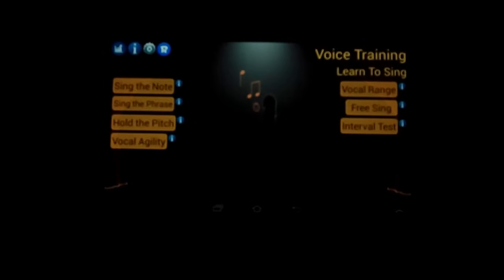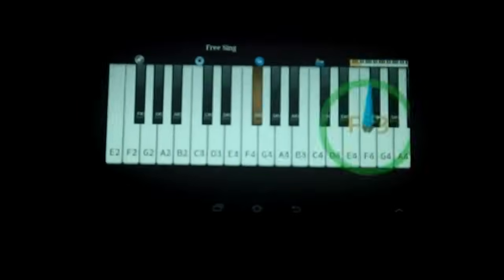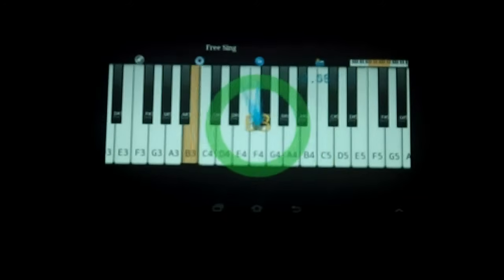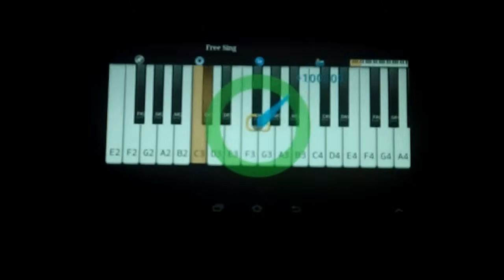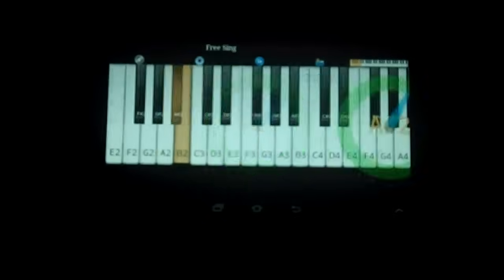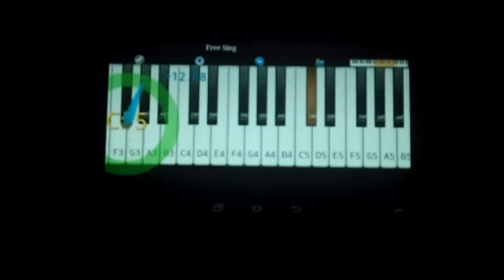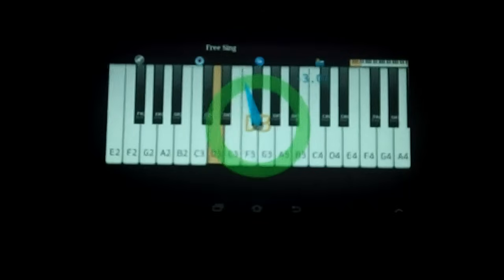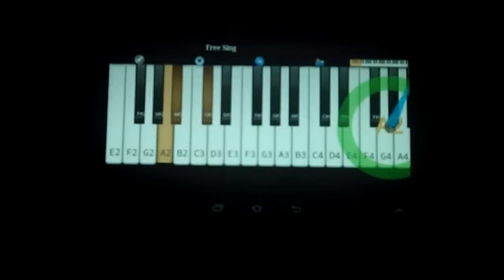There's another tool within the app where you can explore your voice range. It's called Free Sing. Now what this area of the application does, press that. When you sing a note, that gives you a C4, which is middle C. That's an actual note on the piano. And if you sing that note, and if you remember that number, C4, you can actually punch that into the range.